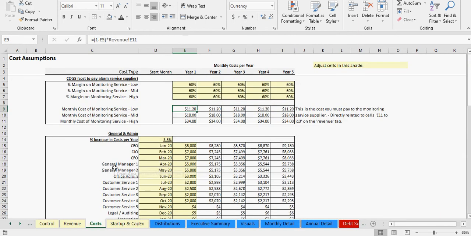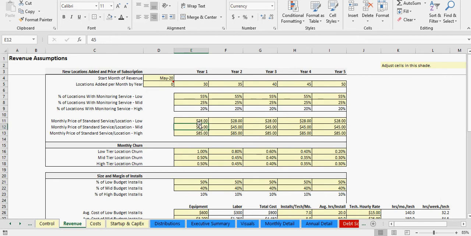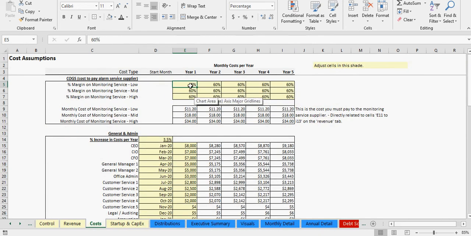Now we've got costs. So I've already gone over this. This is showing you your monthly fee for the host or for the subscription service that you're charging for. So over here, you're charging the customer $28, $45, $85 a month, plus sales tax if applicable. And then you're paying a supplier of these monitoring services some amount.